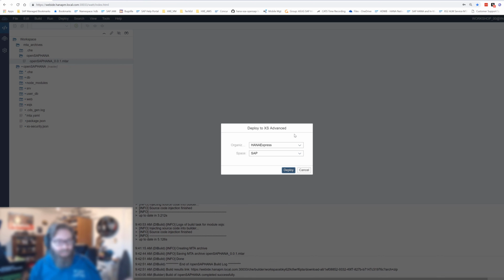But putting aside the larger thing, yes, you can transport into the same HANA system, same XSA instance but a different space, or the same space using this tool. I will tell you though that I don't personally use this option very often. It's simple. You just click deploy and off it goes. Two problems with it.